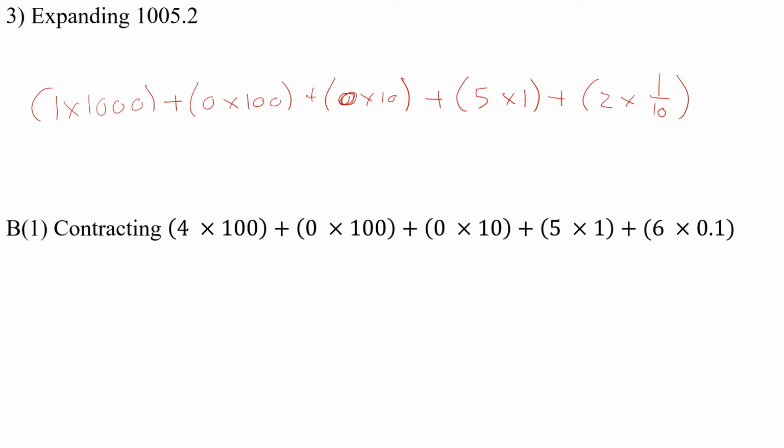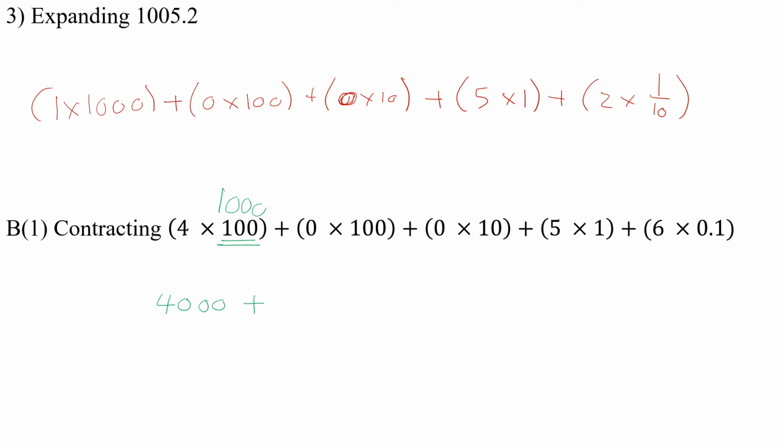We have to contract this. So 4 times 100, so simplify. So hold on, let me change the color. Let's go with green. So 4 times 100, we have 400, plus 0 times 100, that is 0, plus 0 times 10, that is, there's a mistake here. Yep, there's a mistake here, and I'll correct it one time. I believe this value here is supposed to be 1000, given the order of this sequence going down. So I'll make that correction right there. Don't worry, mistakes do happen. So as a result, we're supposed to have 4,000.